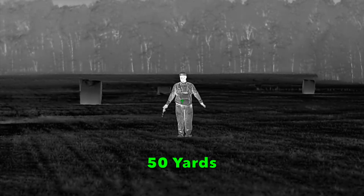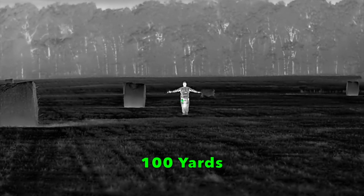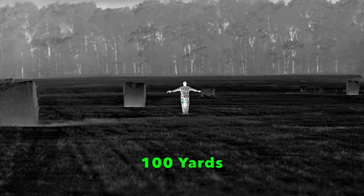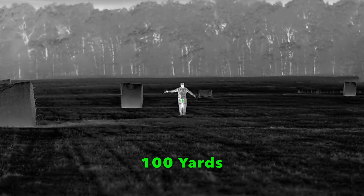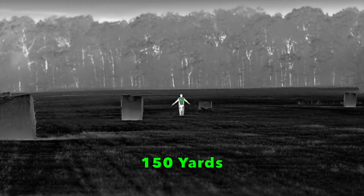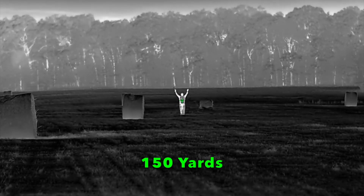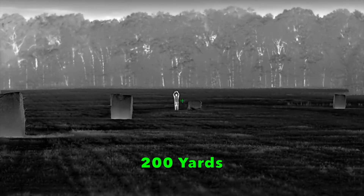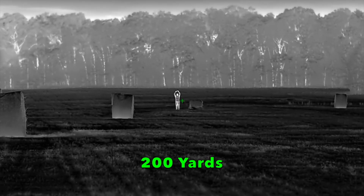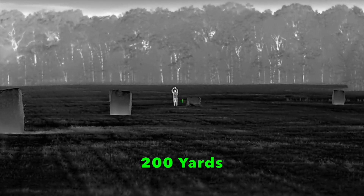It's also got built-in Wi-Fi so you can connect to the Finnray Outdoors mobile app to configure the scope, use the viewfinder, and download your pictures and images — very easy to use. It's also compatible with the ILB1200 Bluetooth laser rangefinder from iRay Outdoors, which attaches through Bluetooth and gives you a built-in rangefinder that works really well. The optic also has a built-in ballistic calculator with four default profiles plus one user-defined profile you can customize for your ballistic calculations.